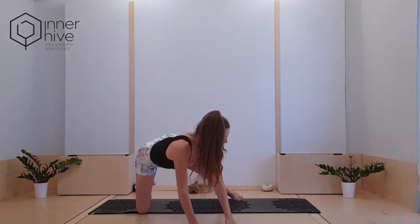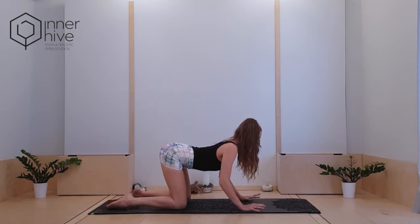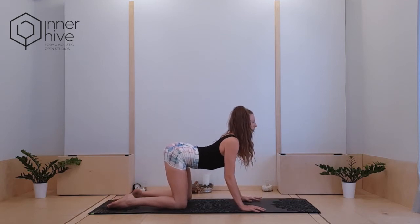Straight over your toes, come into your tabletop position. Fingertips in line with shoulders, knees in line with hips. We're going to take a round of cat and cow. So inhale, pull the breastbone forward, hug the elbows in. Slightly bend the elbows, pull the chest up towards the sky.